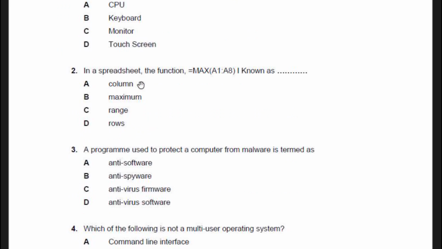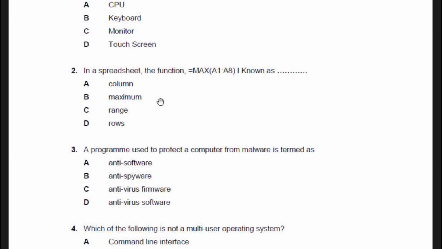In a spreadsheet, the function equals MAX, open brackets, A1 to A8, close brackets. I think it was supposed to say "is known as", so this is known as what? What do we call this function? This function is called the maximum function.